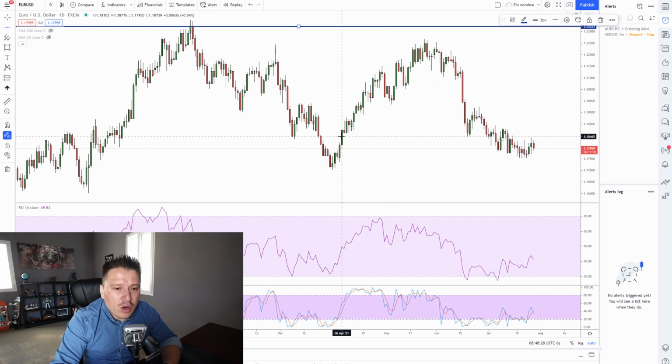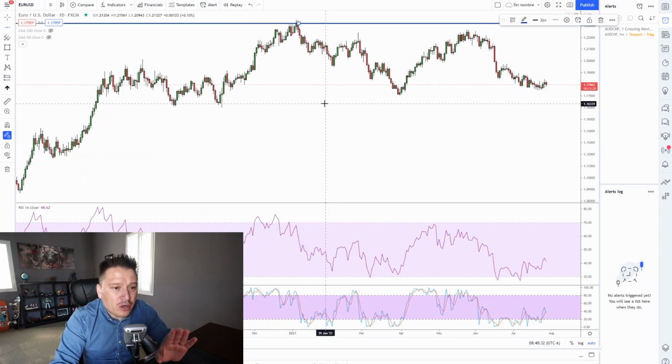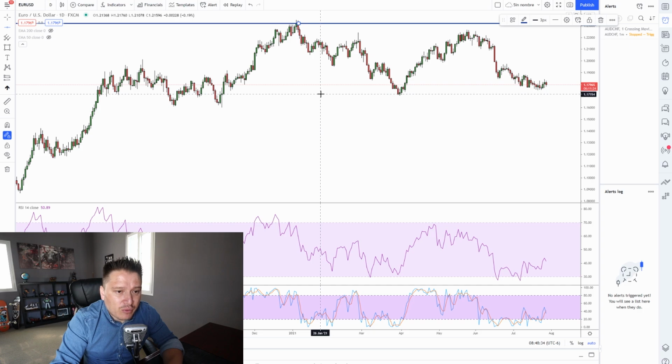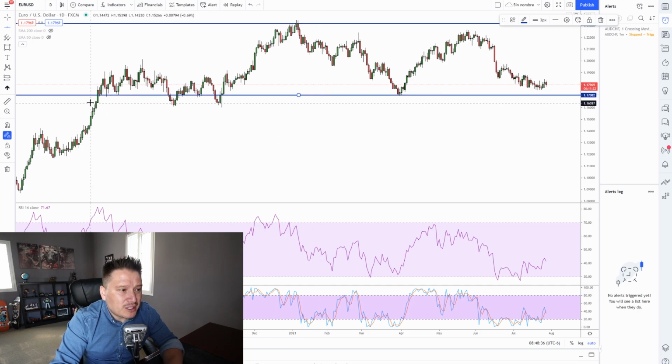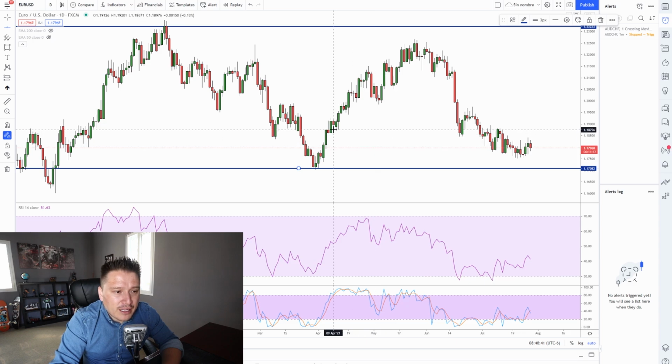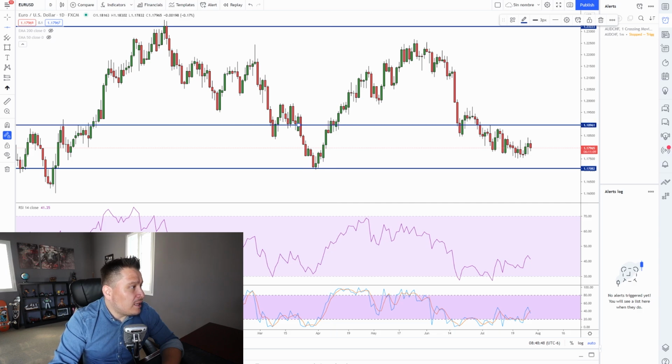Now, we want to find the best support and resistance level on what we are looking at specifically right now in the chart. This is a good support level, as you can see. And here we're going to find the best resistance level, which I would say is around right here. You can see that the price has been respected here.